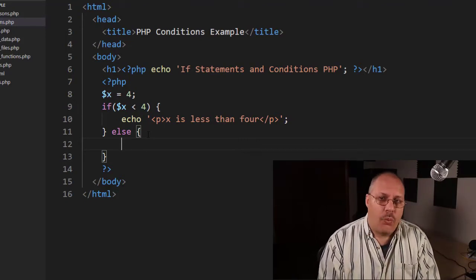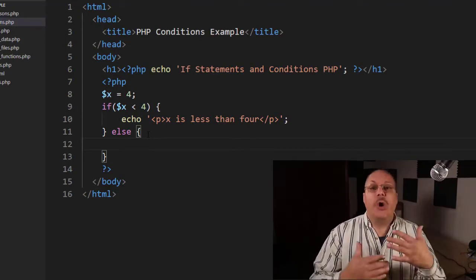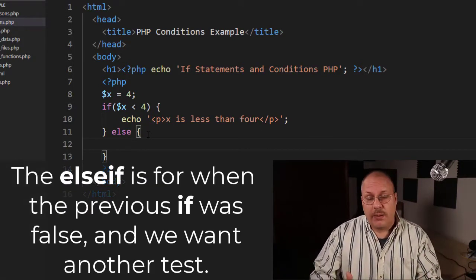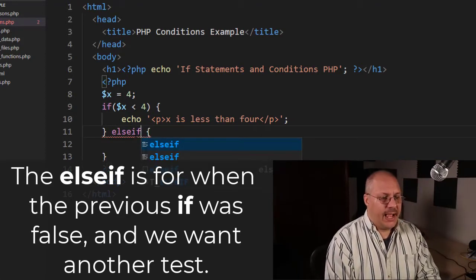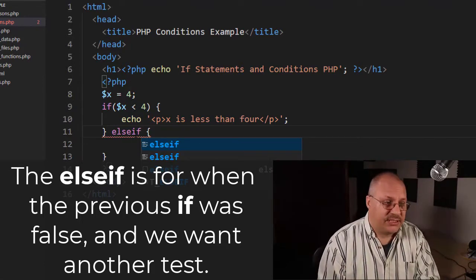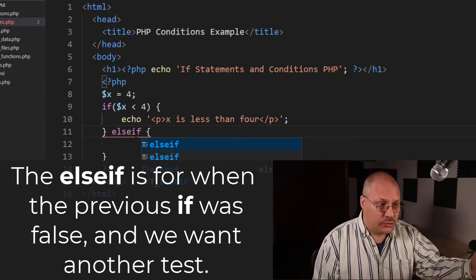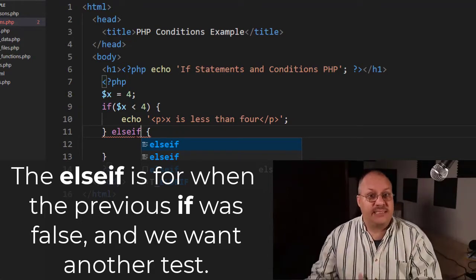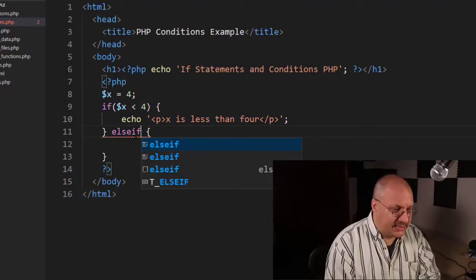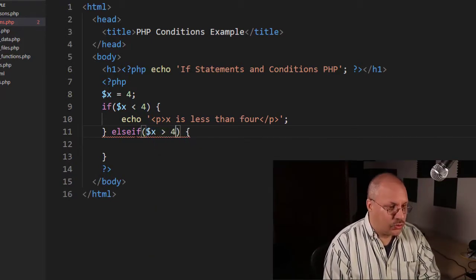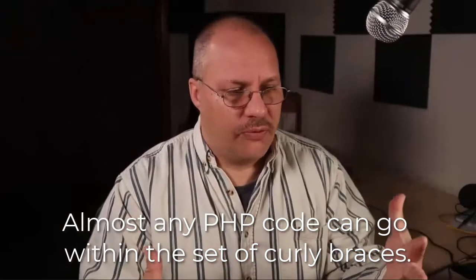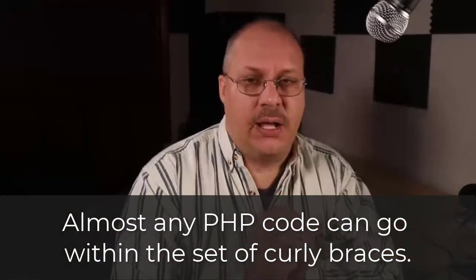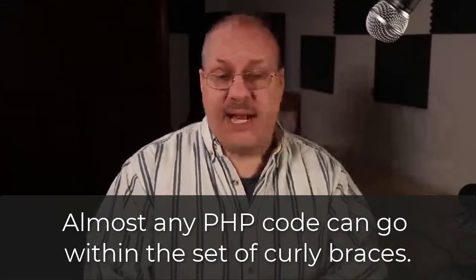However, I do have one minor change that I can do. If I know I'm going to have a series of if statements with corresponding else statements, I can combine that to say something like else if, and this allows me to automatically go straight into an if statement. So if my first if statement is not true, I can say else if, and then have a second if statement. So in this case, I'm going to do something like x is greater than 4. Once again, my curly braces are going to follow, and anything I want can go inside of that curly brace. That means I can have loops, I can have regular print statements, I can have other if statements if I need to.